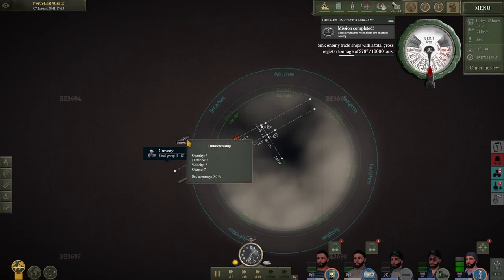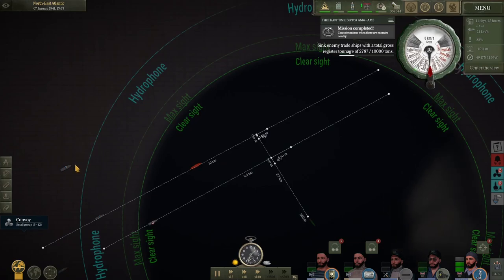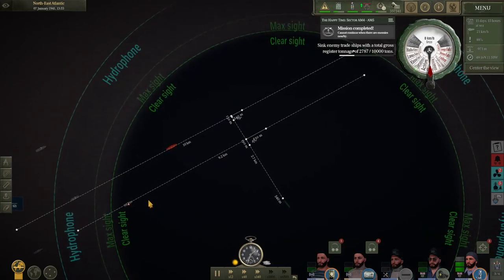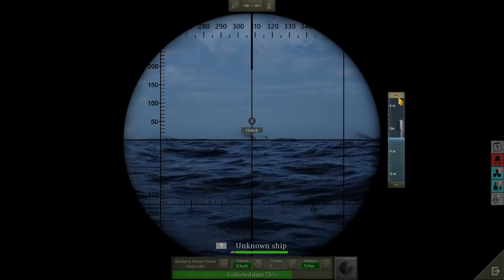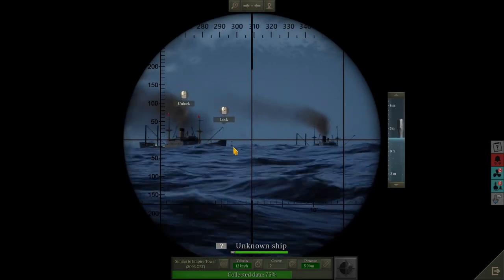I was tempted to fire on this one here. He would probably be in range. It'd just be hard to time it out. How far do we have in between? 720 meters. That would be a hard shot to make. And I don't even think I can see the guy, so... Unless that's him way out there. No, I think that's him out there.